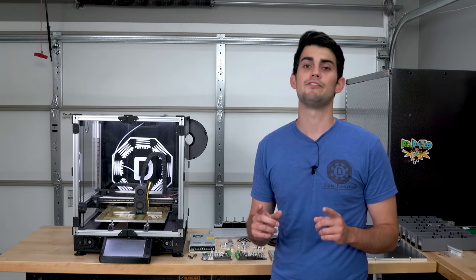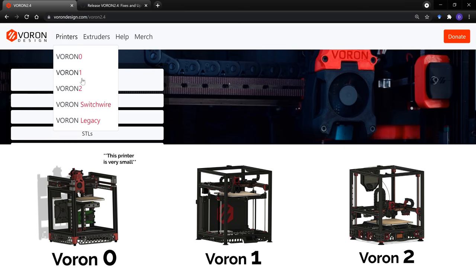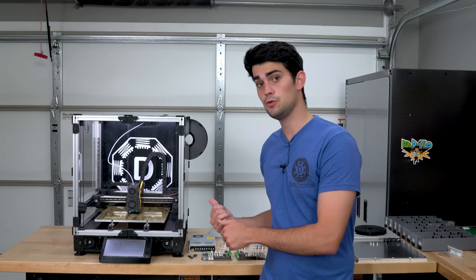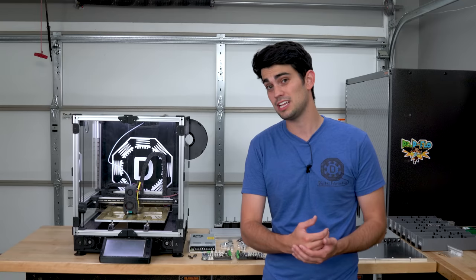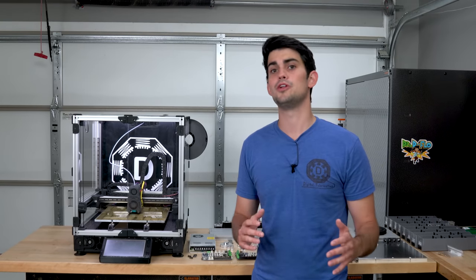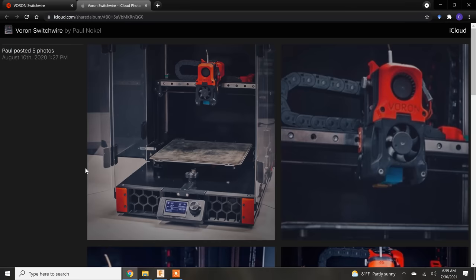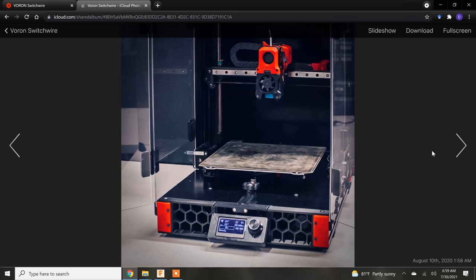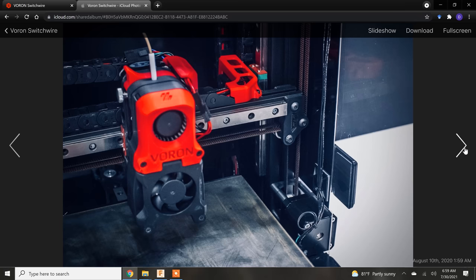The naming scheme of these printers is a little bit confusing because Voron 0, Voron 1, and Voron 2 would sound like iterations of the same printer, with Voron 2 being the latest and greatest, but these are all separate designs. Voron 2, the printer that we are building today, has by far the most features, but in turn is the most complicated to build. If you are new to 3D printer building, then I would suggest starting off with the Voron Switchwire. Its design is familiar to those who have experience with Prusa or Creality printers, but it will also warm you up to running timing belt loops.